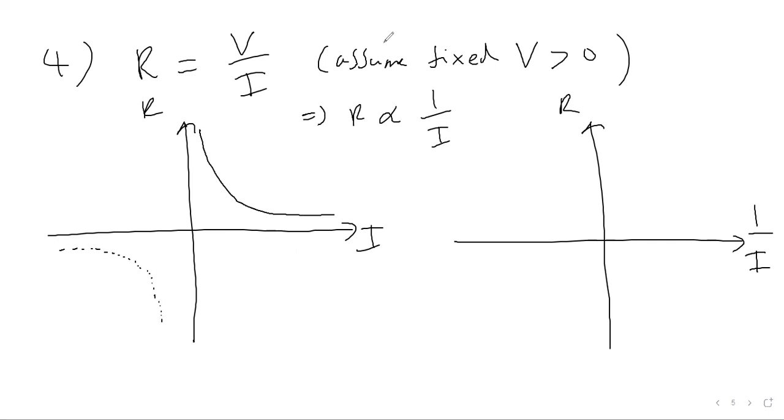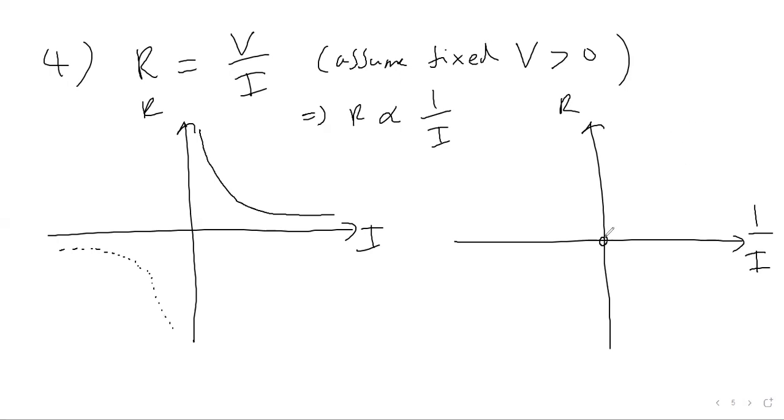But with these physical variables, you don't get negative voltages, sorry, negative currents and resistance, as far as I'm aware. So in theory you could have this negative end as well, but in this real life example, you wouldn't need this end there. So then again, if we put a graph of resistance against 1 over voltage, we're going to get this straight line kind of thing going on.